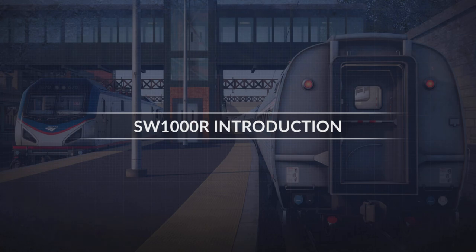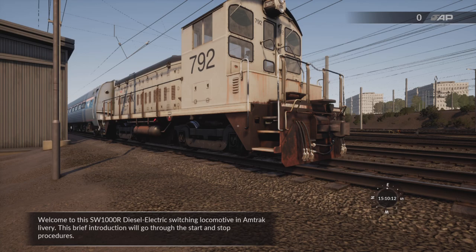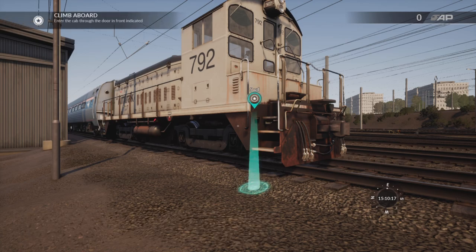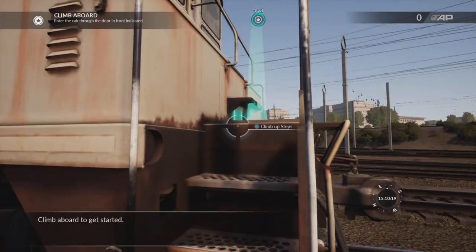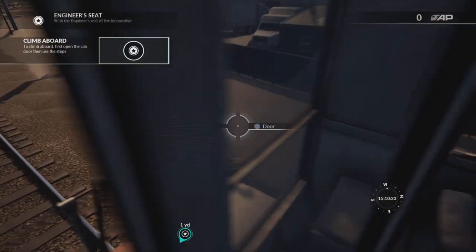SW1000R introduction. Yeah, this is obviously on the old TSW. Welcome to this SW1000R diesel-electric switching locomotive in Amtrak livery. This brief introduction will go through the start and stop procedures. Looks very similar to the MP15DC, obviously that's on Peninsula Corridor. I suppose it's probably based off that one, isn't it?